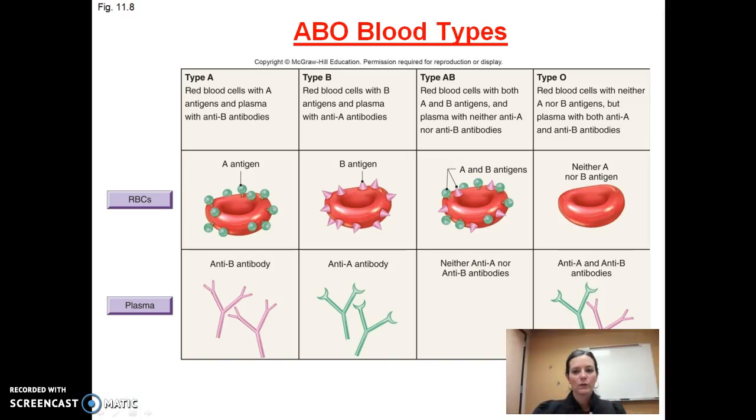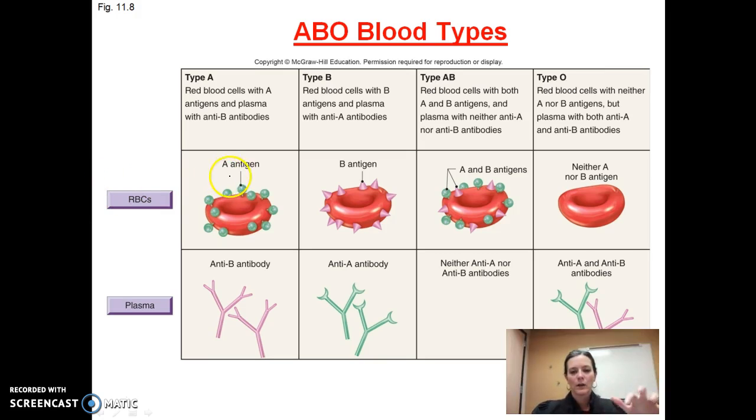I just wanted to talk a little bit today about our discussion about blood and the cardiovascular system. I know you've been doing a lot of work on your homework, so hopefully this is really starting to stick in your mind, but I wanted to just go through the blood types really fast just to make sure that you hear it from me as well.